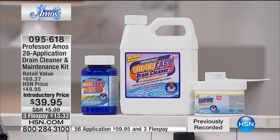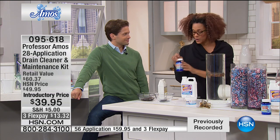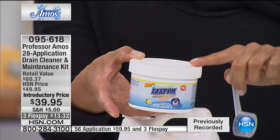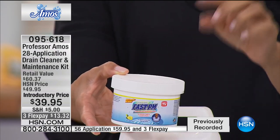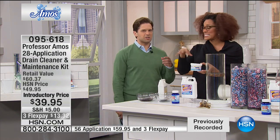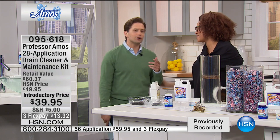What are you buying at the grocery store? A damaging, harsh, chemical, toxic product where you pour eight or ten dollars down the drain every single time — that's $280 for 28 applications, or about thirteen dollars a month. You're going to get the liquid super-fast drain, plus the super-fast Max equivalent to four bottles, and the powder you can use interchangeably. The preventative maintenance powder — one scoop a week or a month — will help maintain your garbage disposals, washing machines, and dishwashers. It's a complete solution.